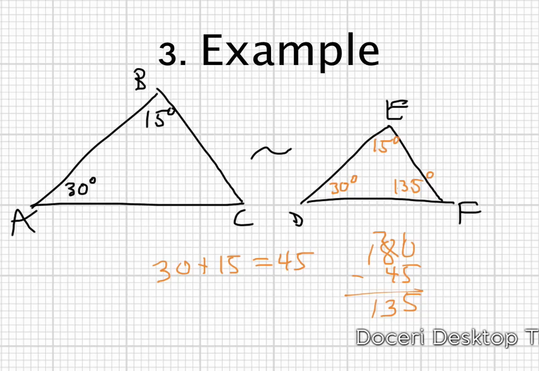Okay? So will angle C. Angle C will also be 135. But that's not what the question was asking. All we really needed to do was find angle F. We inadvertently found angle C. Okay? Now this is also, again, using our idea that the two triangles are similar. All I was given was two angles were congruent. That's all I need for two triangles similar. So that's your similar triangles. That's how I would use that.